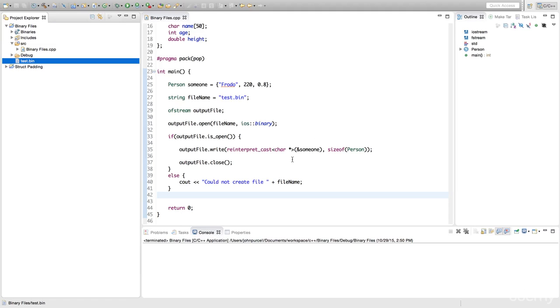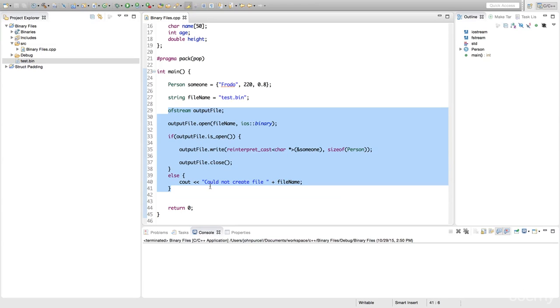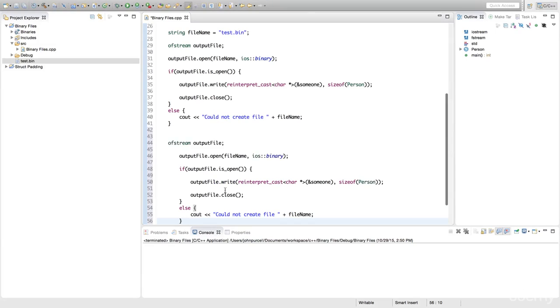But now let's put in some code that reads the file. Normally you'd have the reading and writing done in separate places in your program, because you'd probably implement a save and load system with this, or you'd be doing something completely different with it. So there's no real purpose in writing a file and immediately reading it. But for demonstration purposes here, we'll do exactly that. Let's copy this stuff, because the code to read this is going to be really similar. And let's just paste it down here, and we'll change it.